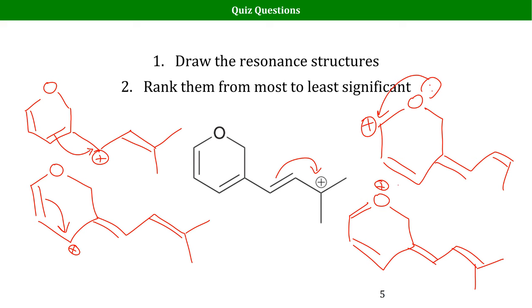Actually, this one is the only one that's a tertiary carbocation, right? So that one's slightly more stable than the other three carbocations, but it's not as stable as this one. And again, that's a secondary level of splitting hairs, right? All of these carbocation ones have the same number of incomplete valences. So then we go to which of them puts the positive charge someplace where it's a little bit more stable, just like with the electronegative elements.